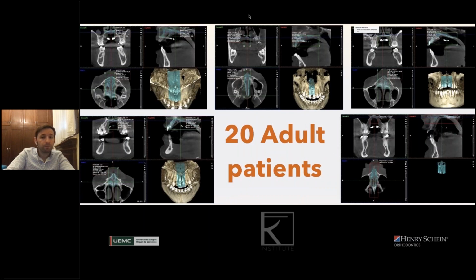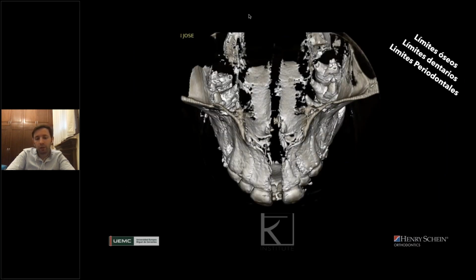This is simple. Okay, we do many disjunctions nowadays, more than 20, and we are seeing things like this. For me, this is open. For me, this is parallel. For me, this is the perfect patient. This is the perfect patient for me. The best patient is this one. There is no maxillary deficiency now.